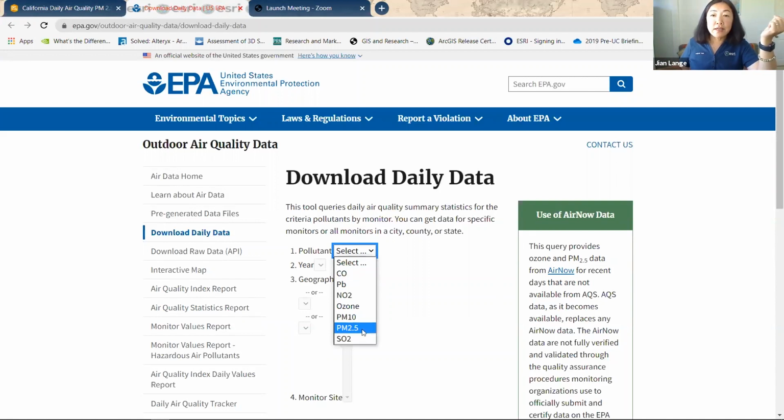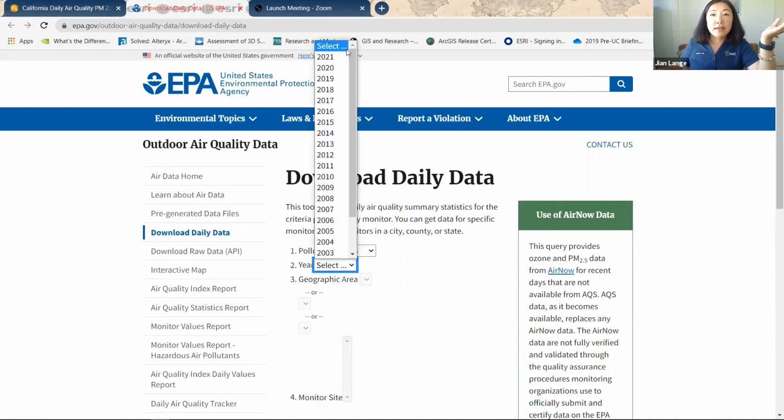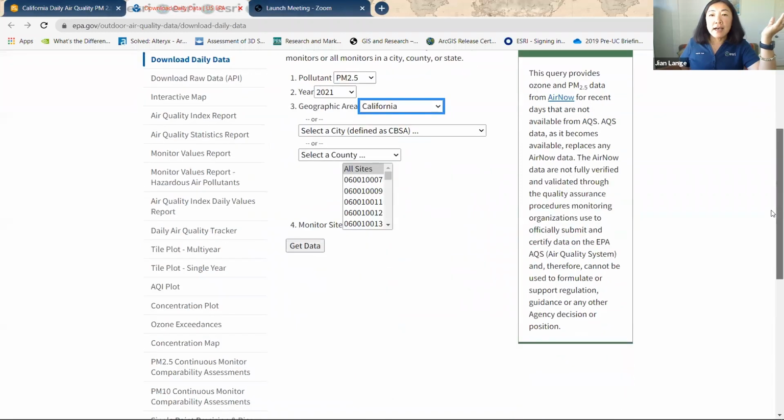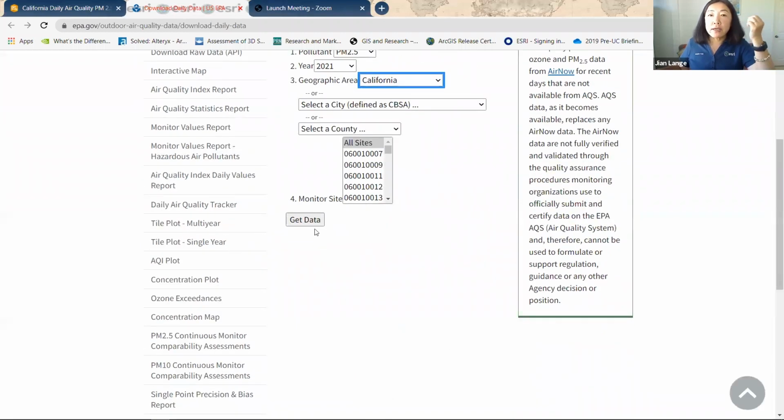So I choose the type of pollutant and the year of data I'm interested in. For my demo, I'm interested in the state of California, and so on. And then I can just click get data, and it will download that CSV file.